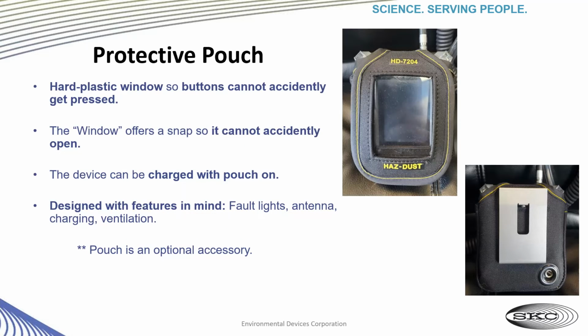For example, the protective pouch provides several convenient features, but also it serves as another level of protection, especially in rough environments. Among those features is a hard plastic window that prevents accidental pressing of the screen buttons. The unit can be charged while it is in this pouch, and the pouch was designed as to not block some of the other valuable visible features that I talked about already, as well as the necessary functionality of the unit. For example, ventilation, which is important for the instrument, and the antenna access.